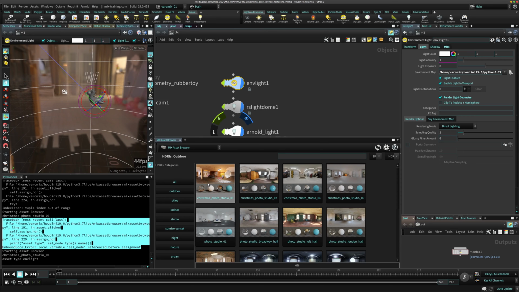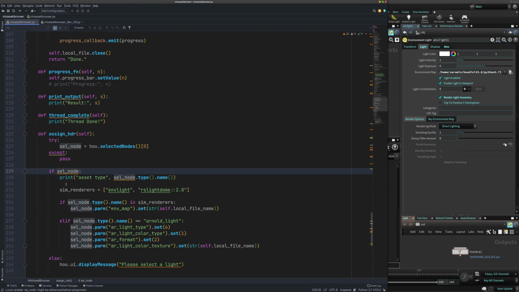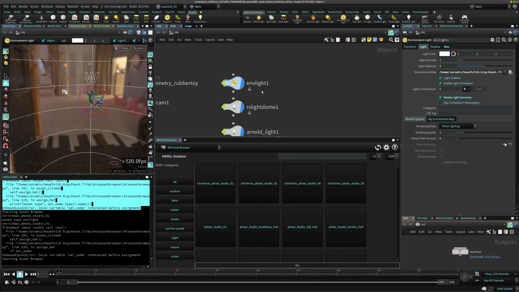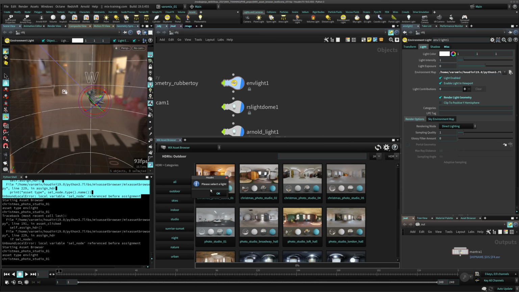So if you select the light, assign it, it works. If I don't have it selected, you see it's not working because this thing is not assigned to anything. Cell node equals none. If cell node, let's try to do that. It's working. If I do that, then it doesn't work.